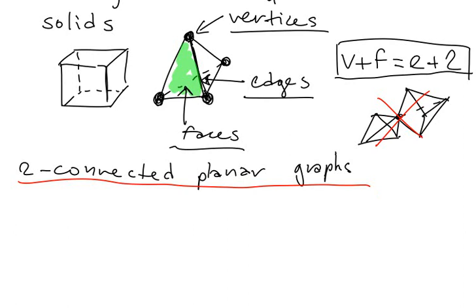What we can do is modify the solids slightly and put these vertices on the surface of a sphere. There is no problem with this because we are not really concerned about exact lengths or angles. We just want to keep the structure — we want to keep the topology of the object. Topology is a kind of science which is not focused on specific lengths or shapes; it considers things that preserve the structure of the object. So we can do anything with the object if the structure is preserved — transformations preserving structure are topological.